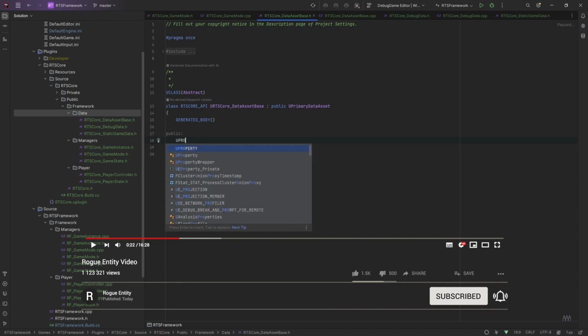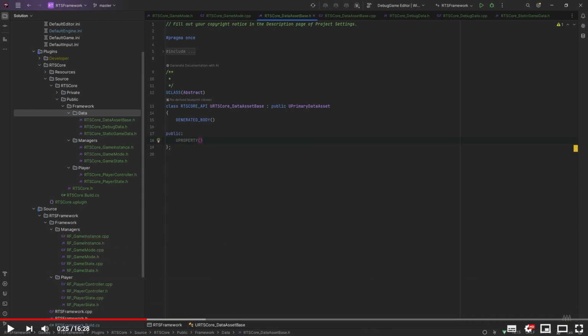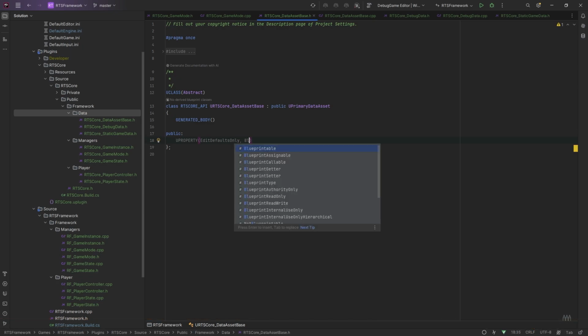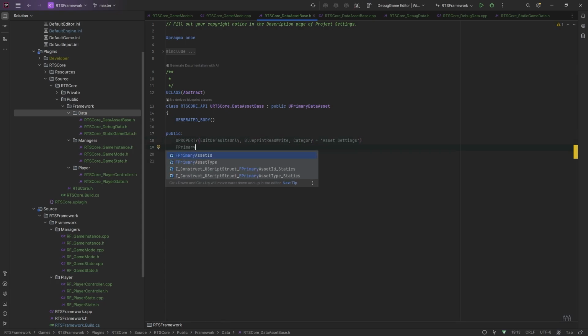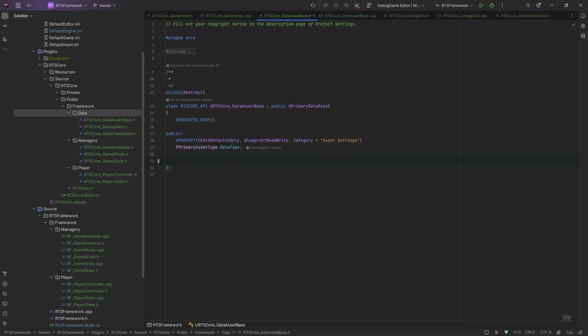We want to assign the property for the data type, EditDefaultsOnly, and ReadOnly, and we'll put a category on it, asset settings, data asset type. We'll just call it data type. So this will be a drop down in the asset to say what the data type is, aka game data or other data. And now we just need to override the get primary asset ID function.